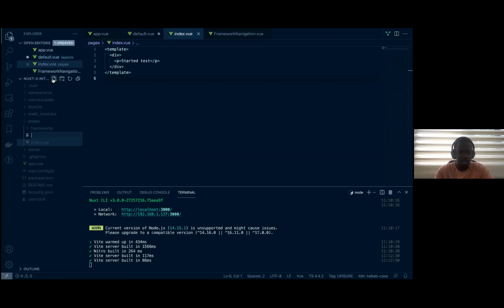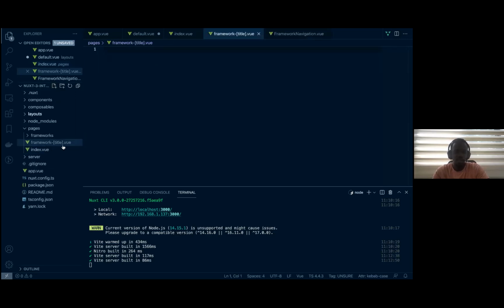So let's say we need to do framework-dash-title.vue. Now we can have something like this, and this would still render. Let's have templates. Then let's say, okay, no, let's do this.